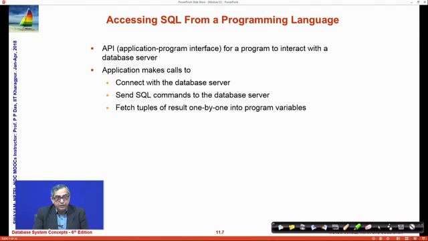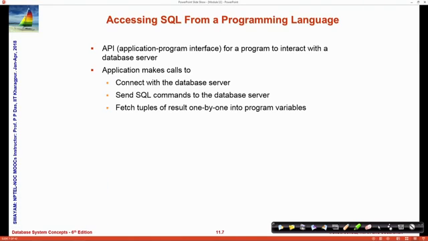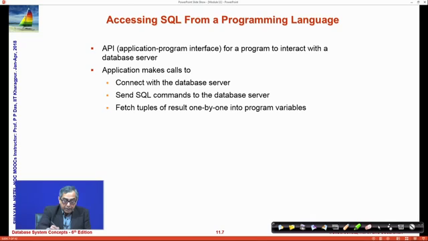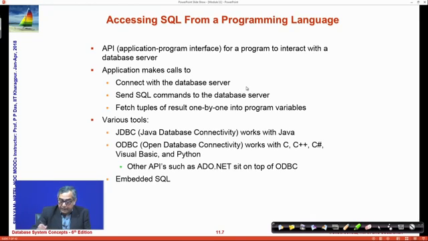The result of that computation, the table, those tuples can be brought back to the application program. Mind you, when we are sending the information to the database server, we are talking SQL commands, attributes, tables of the SQL space, whereas when I want it in the program, I want it in terms of program variables. So, there has to be a certain correspondence made between them.